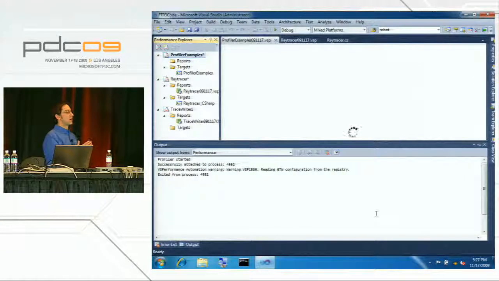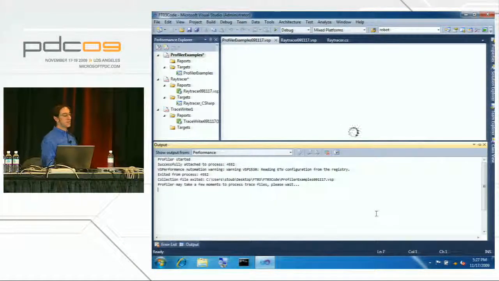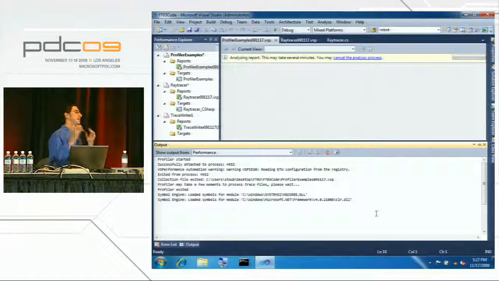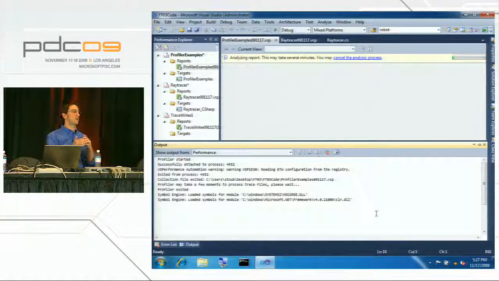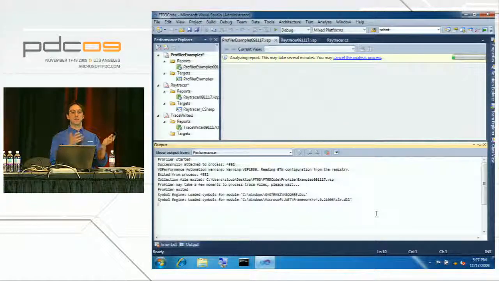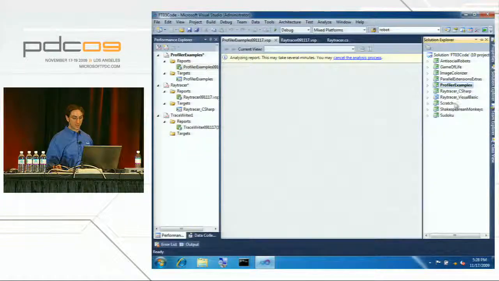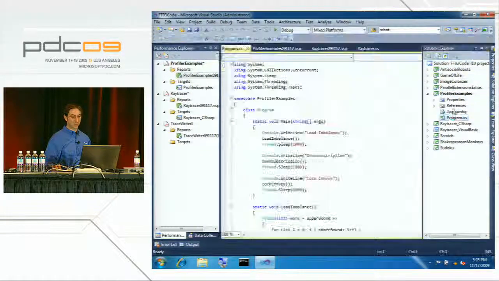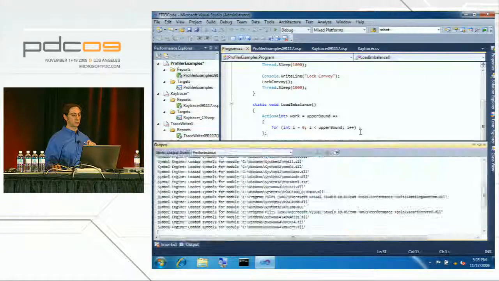Oversubscription is where you have too many threads, and so lots of context switching that's taking up a lot of time. And a lock convoy is where you have a big honkin' lock, and all your threads are basically serializing on that lock. So while you thought you were going parallel, you're actually still largely running sequential. So while this is running, I can bring up my bad code for that, just to highlight what we just ran. Here's my load imbalance. I'm using a type called partitioner, which is this kind of custom partitioning behavior, to actually specify a bad partitioning.